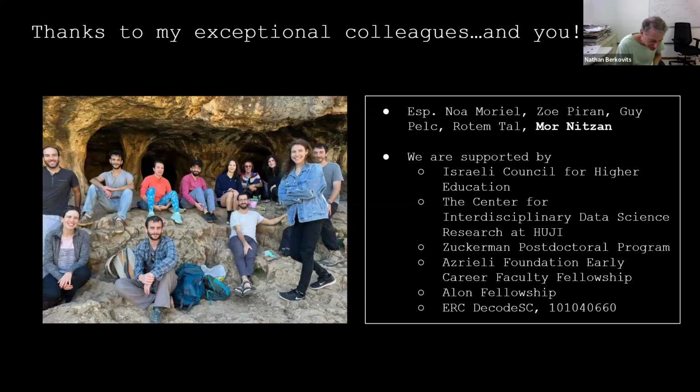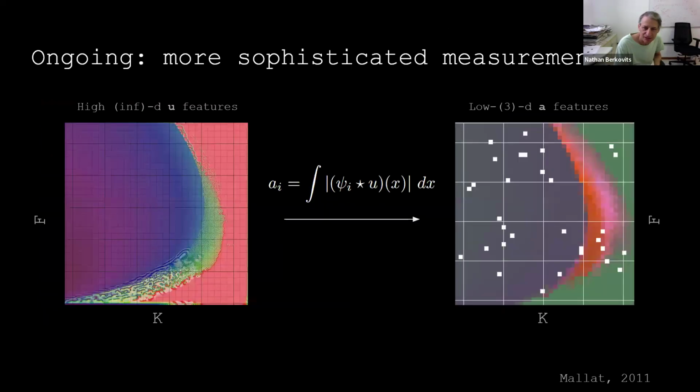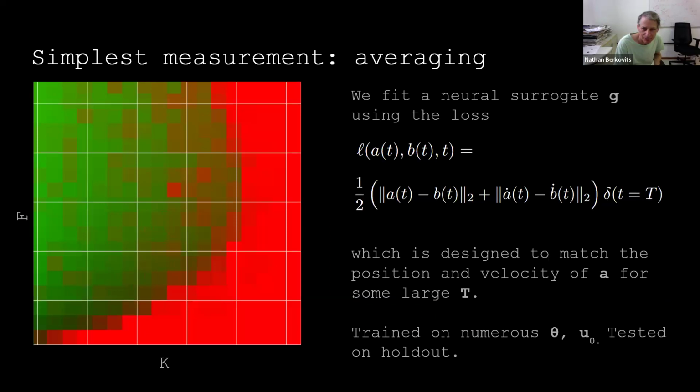We can start with questions. I just had a question and then we'll open for other people's questions. You had this L function which you defined, with A minus B and A dot minus B dot. But is T supposed to be some... I just don't understand why A dot and B dot should be allowed to vary if you're going to just look at a specific T. Don't you want A dot and B dot to go to 0? Otherwise, it's not really an endpoint, right?